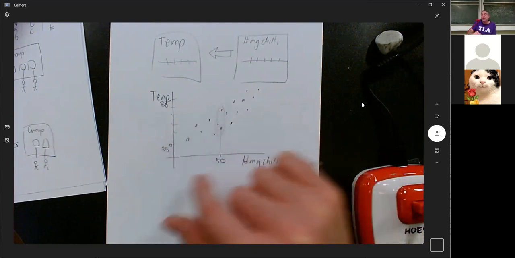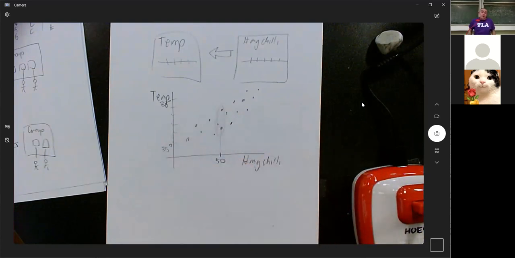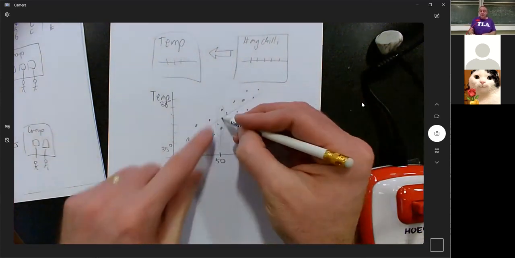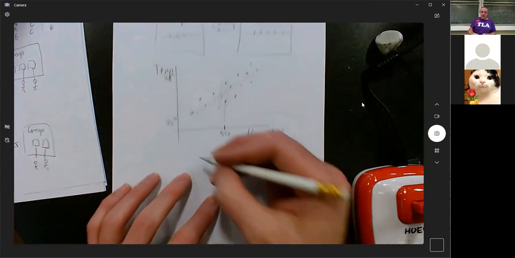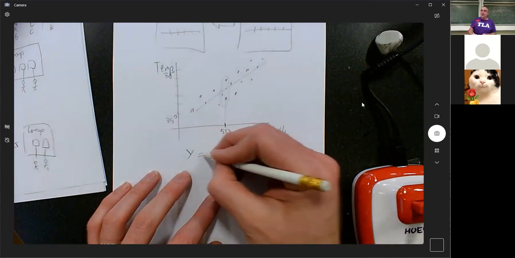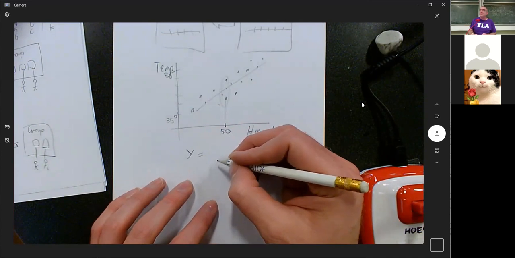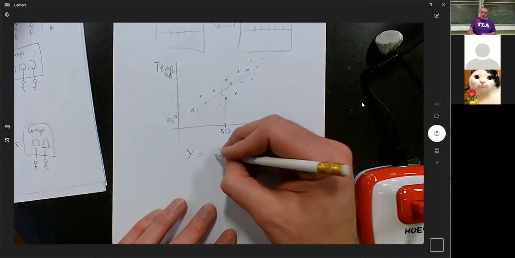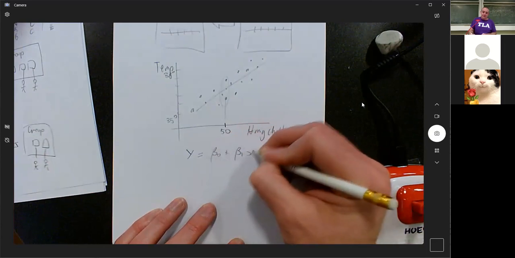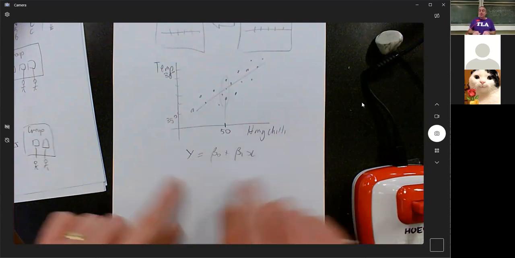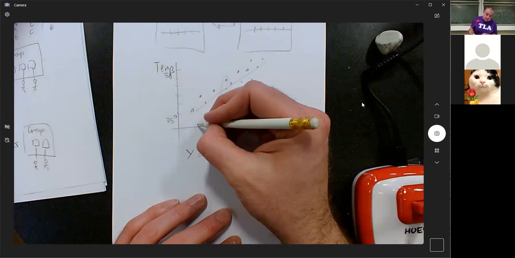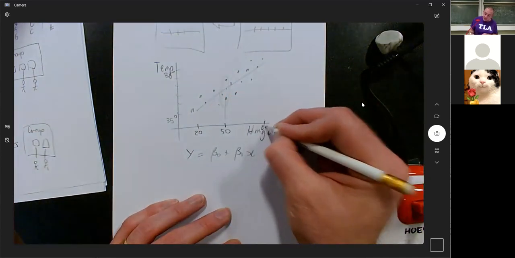And the idea of how regression works is that we imagine that the universe, when it chooses someone's temperature after they've eaten a meal with chili, goes, how many milligrams of chili were there in there? Cool, I'll do this calculation and it will tell me where the line of best fit is, and then I'll add a little bit of random bit on top and bottom. That's the idea of the thing. And so you have something like, do they call it Y and X and stuff? And do they use beta or B? Some lecturers use B instead of beta. They mean the same thing. And there'll be some numbers there that do this thing. And so maybe this is like 20 and this is 80. I'm just going to make a guess.